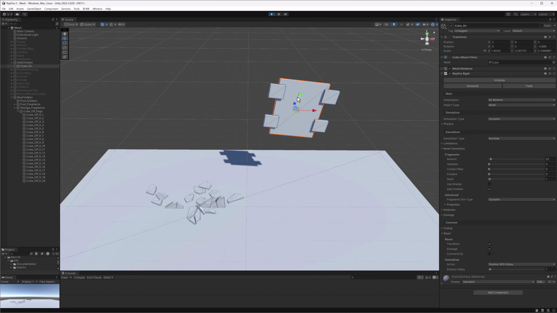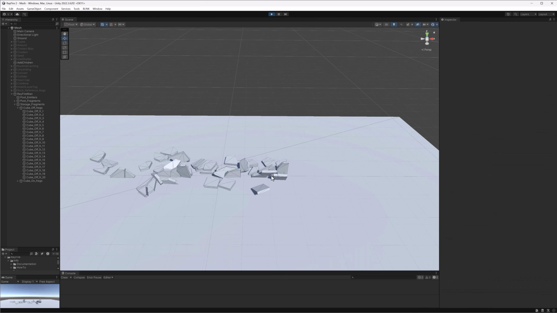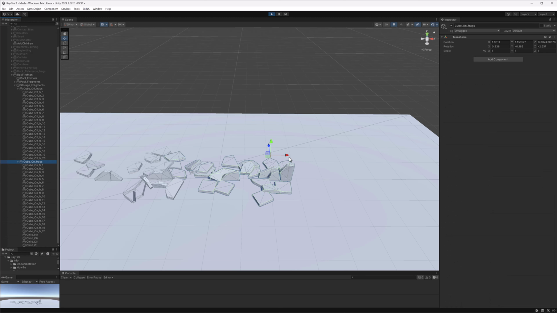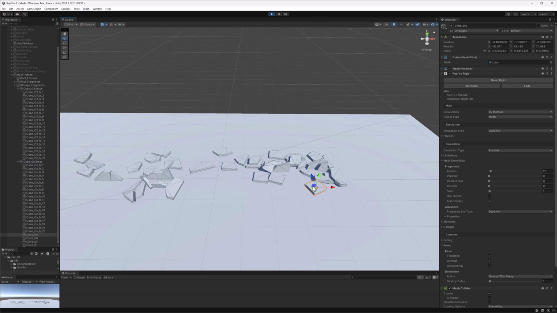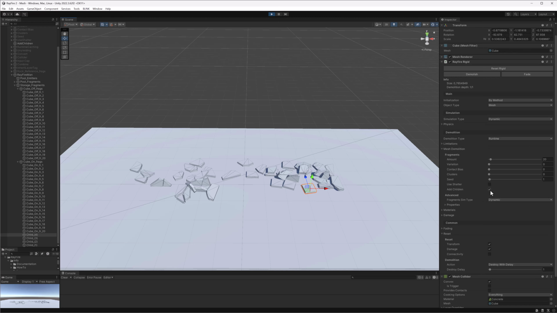Okay, and in this case, I have this property enabled. And right now you can see the original object demolishes and it adds all these children into the list of fragments, here, this root with all its fragments, and makes all these children part of the simulation and just regular fragments. So this is how our children property works.